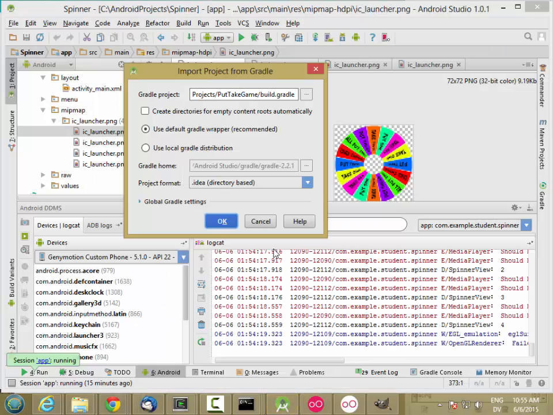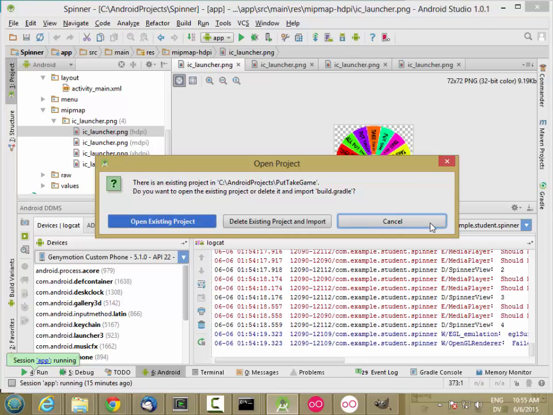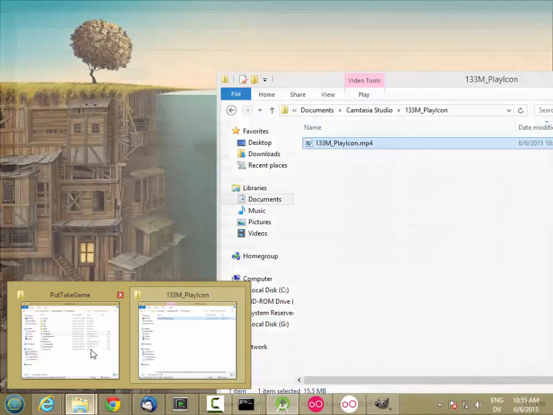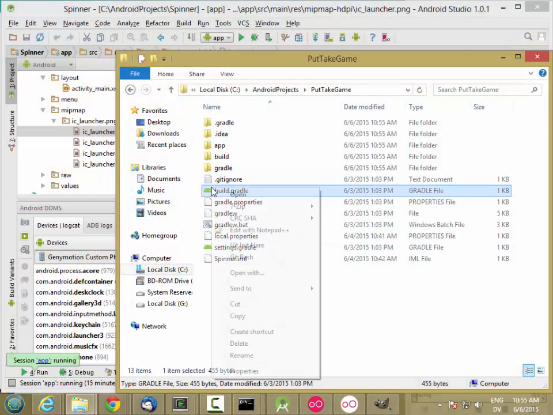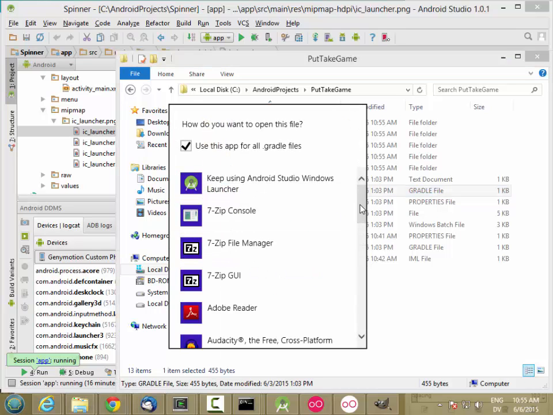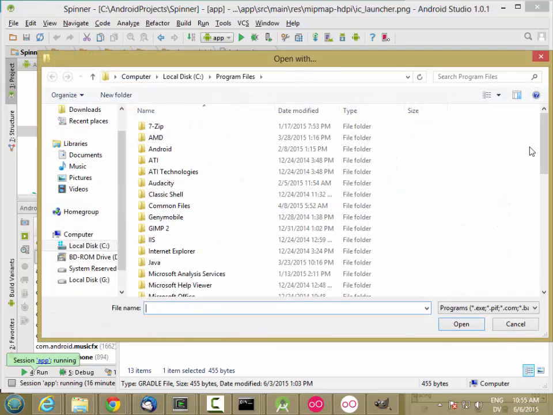And I have mine configured to automatically go into Android Studio. If you don't have it set up this way, what you're going to want to do is the following. Cancel that. So if you double click and it asks you what you want to open it with, go open with more options, and then look for an app on this PC.